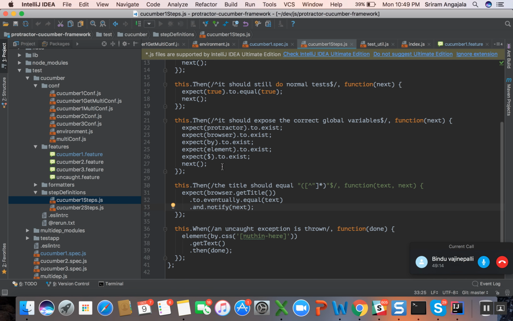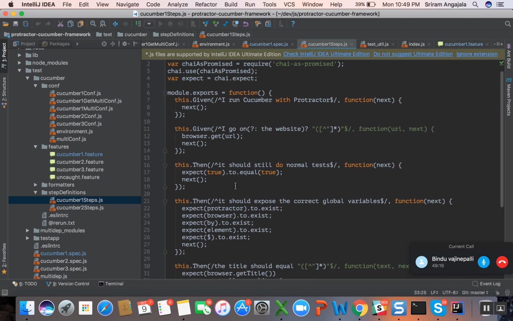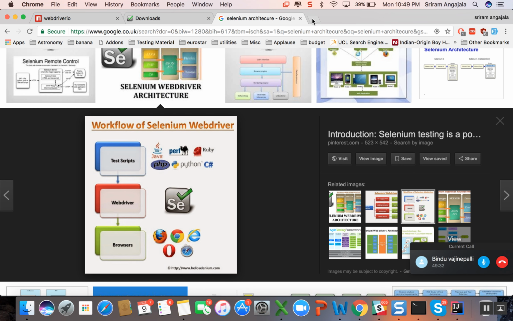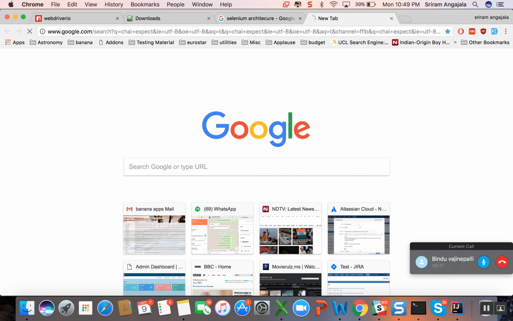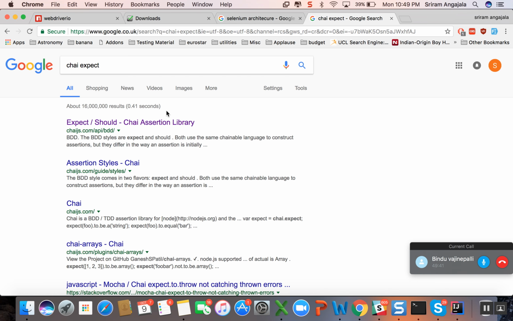dot to exist. Is this JavaScript or AngularJS? No, expect is coming from chai here. If you want to know how chai expect works, let us see the chai libraries. You need to know a little bit of chai.